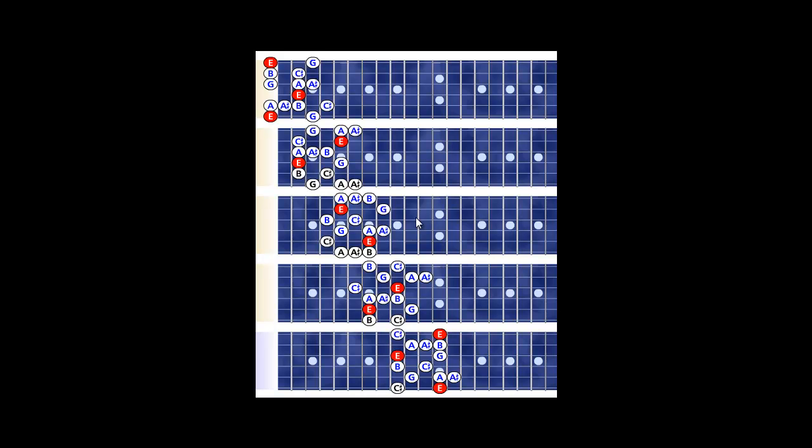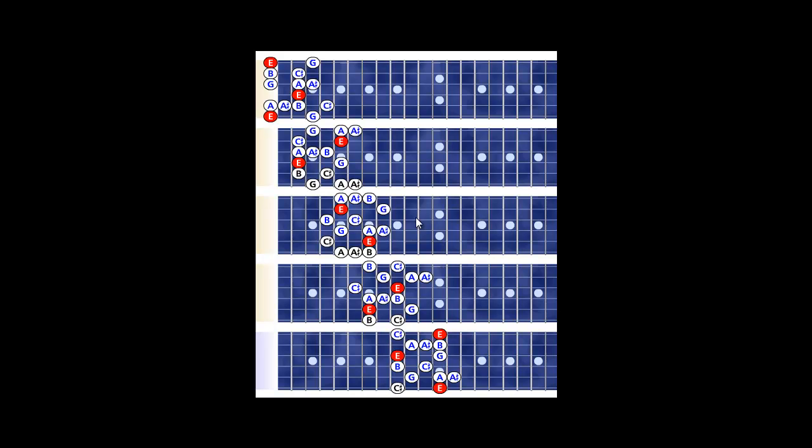Pattern number 2 is a neighbor of pattern number 1 and pattern number 3. So the common notes carried over from pattern number 2 are on the 4th fret and the 5th fret of pattern number 2. These notes carry over to create pattern number 3. You can see number 3 on 4th fret and 5th fret with the same notes on 4th fret and 5th fret of pattern number 2.